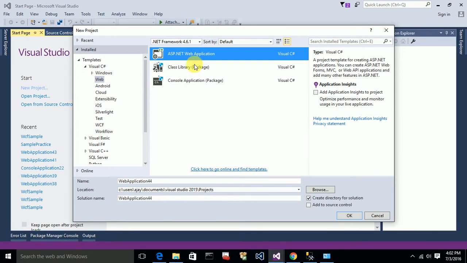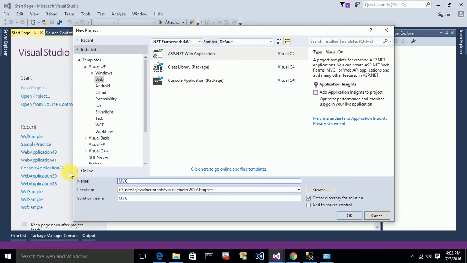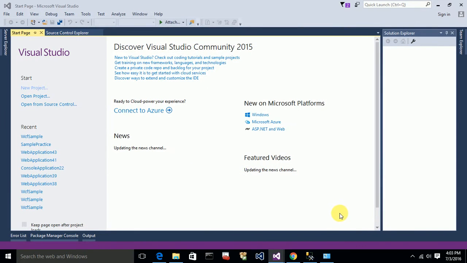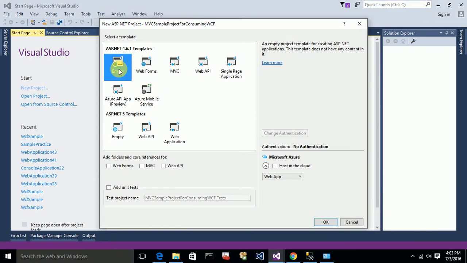ASP.NET Web Application, MVC sample project for consuming WCF. I'm clicking on OK, and I want an empty application with the MVC pattern. So I selected the empty template with the MVC pattern, and I'm clicking on OK.